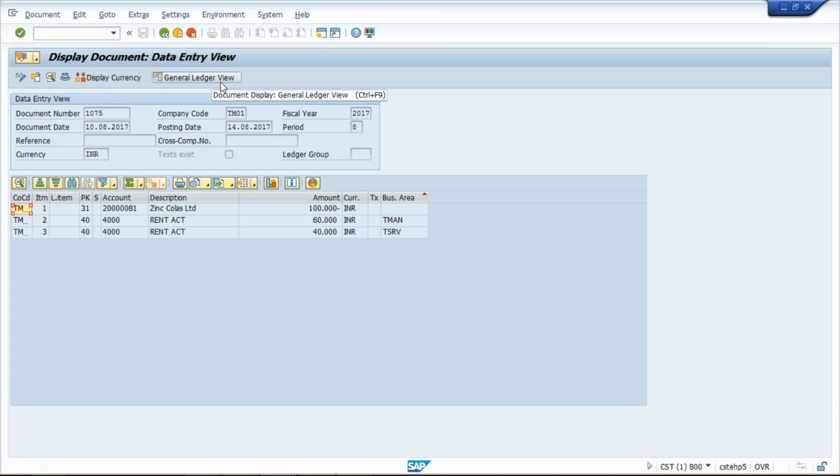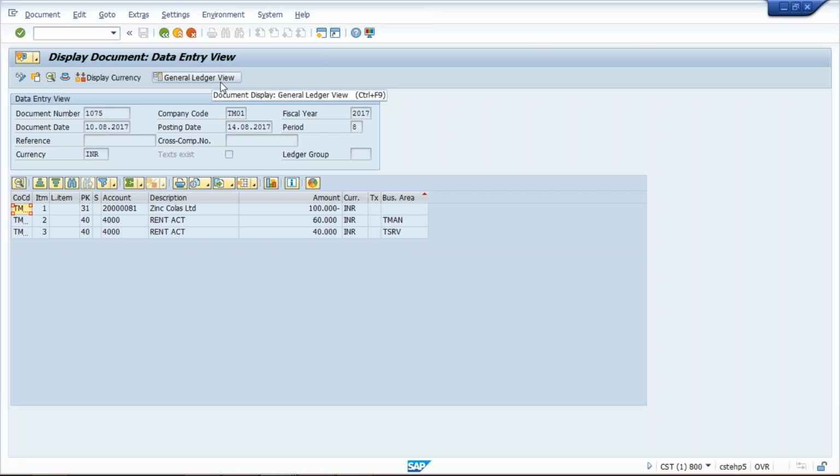When SAP launched the new GL concept, document splitting was one of the important parts of it. And apart from this, once the new GL came, direct integration was possible between FI and CO.